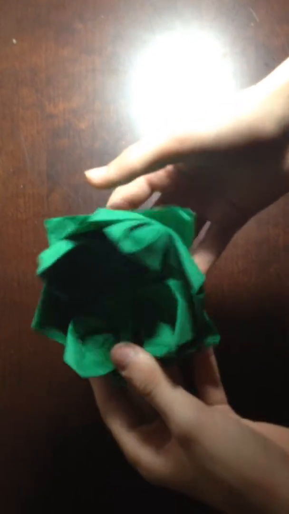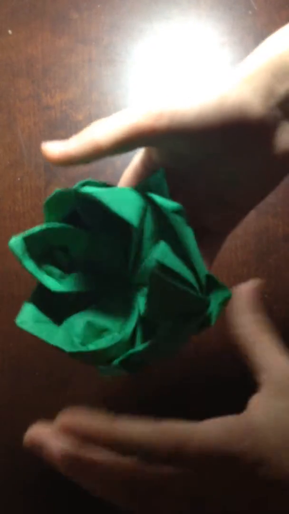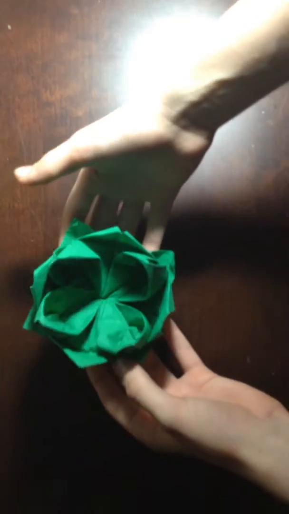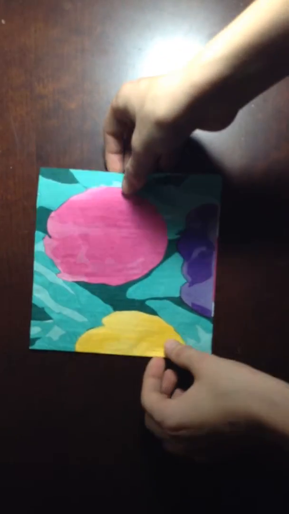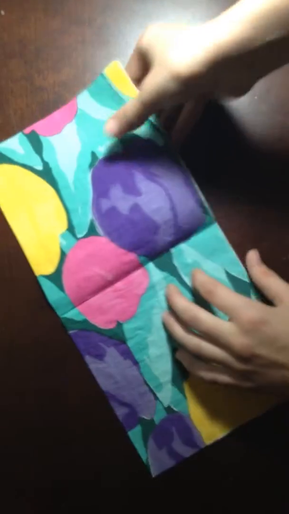I'm going to show you how to make an origami lotus flower, and this is what it will look like. So you need to take a napkin about this size, and then you need to fold it out.